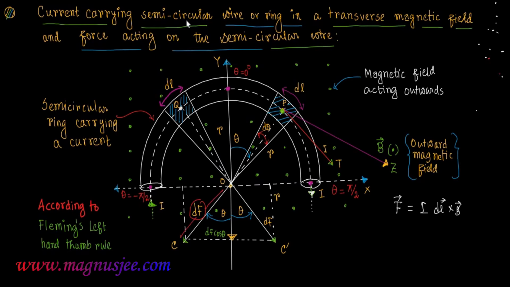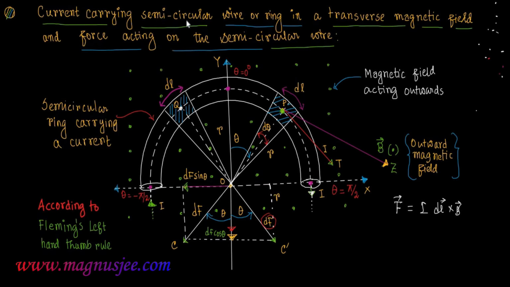Now, df is the force experienced by the small element of length dl at the point P, and it is resolved into two rectangular components. One of the rectangular components, in the vertical direction, is df cos theta. The component of df in the horizontal direction will be df sin theta. That means df sin theta is the other rectangular component of the force experienced by the small element of length dl at the point P.